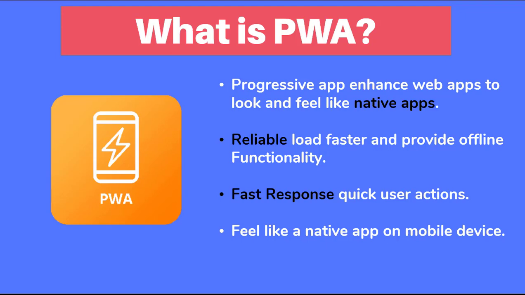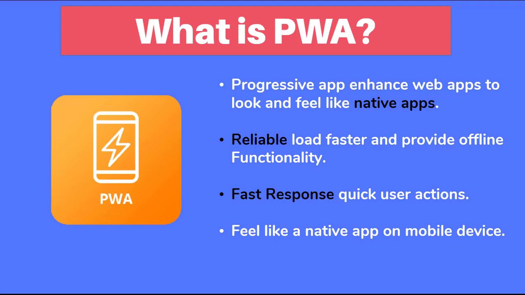One more feature that progressive web apps provide is that they are reliable and very fast, and they also work in offline mode. Even if you don't have an internet connection right now on your mobile, you can still connect, interact and perform your transactions with the progressive web app in offline mode. Once you get the internet connection, it syncs up with the server and you get up to date with the server as well, right? That is one of the most important features of the progressive web app, because in certain rural areas the internet connection is not good, so at that time we can access that information offline as well, right?